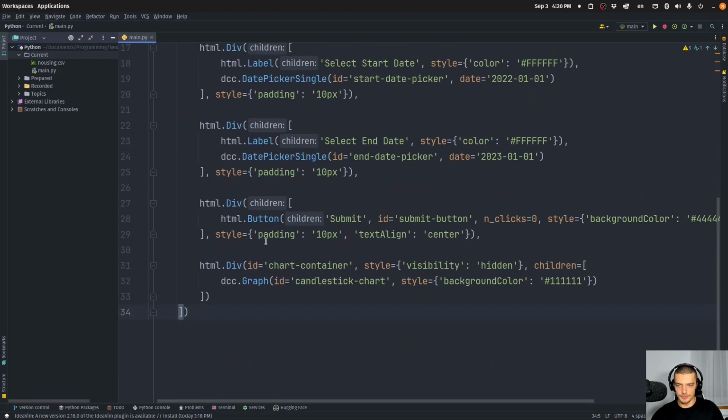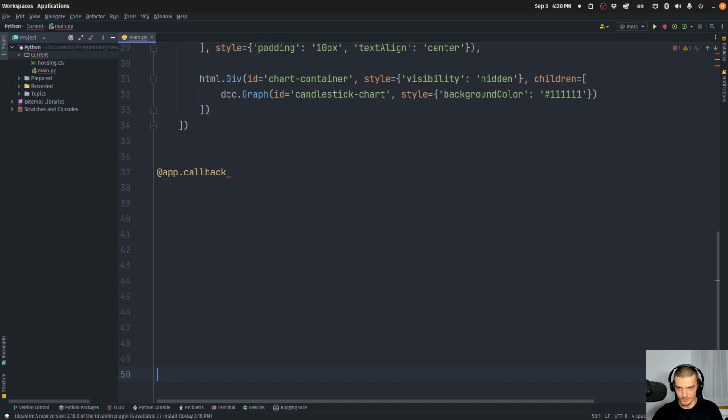This is our full UI, and the only thing we need to add now is again a function that actually does the plotting, that loads the data based on the input, based on the ticker symbol, based on the dates, that visualizes it properly, and that handles all the values. So we're going to define down here app.callback. Let me add a couple of lines here so that we can have this more centered. App.callback, and now we're going to define a couple of things.